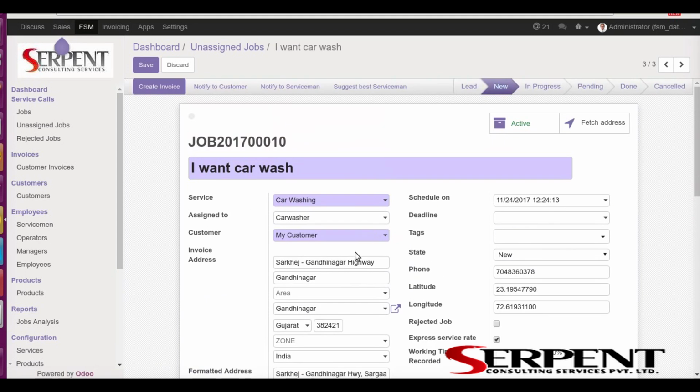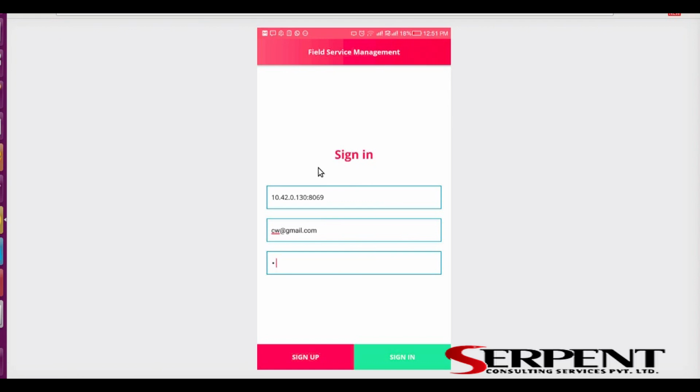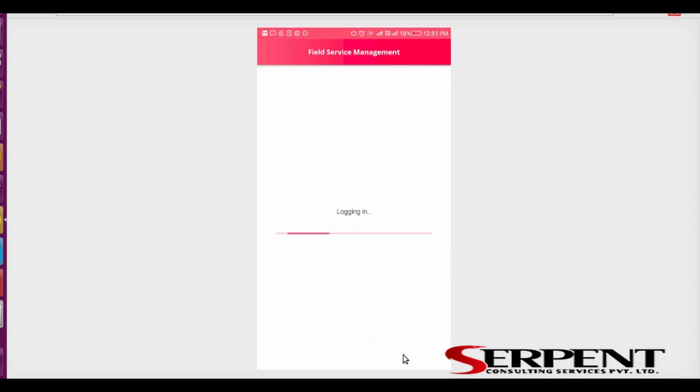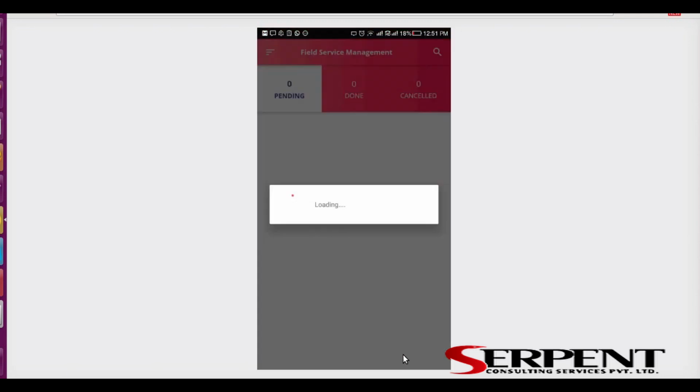Let us go to the mobile application again and log in as service provider. This is the mobile application interface of serviceman login. I have entered the serviceman mail ID and password, and I'm going to click the sign in button. In the same way as we clicked in the case of customer login, sign in button has been clicked. It is navigating to the serviceman's account, redirecting, and soon it will open the account.